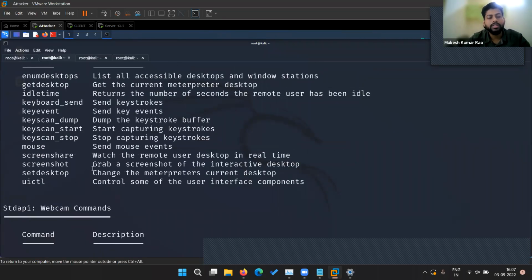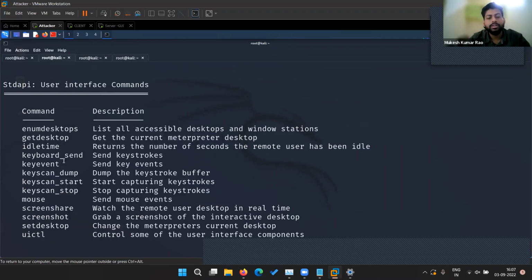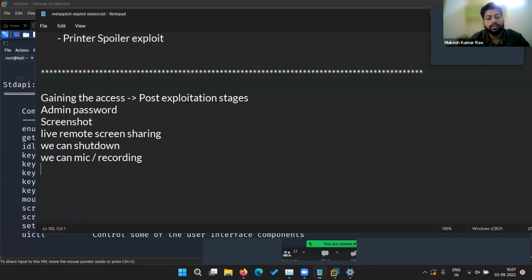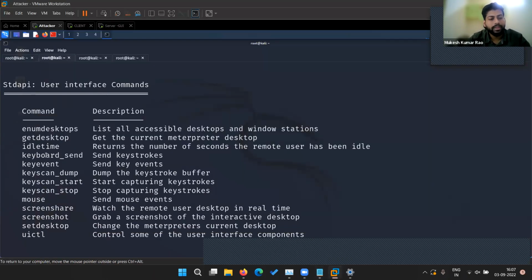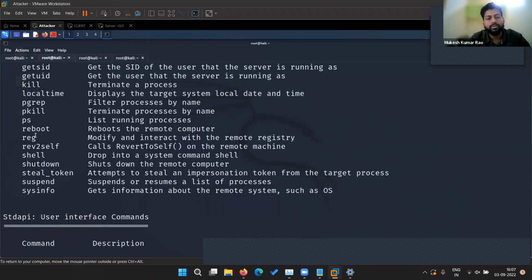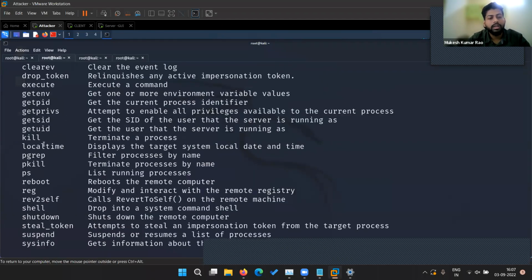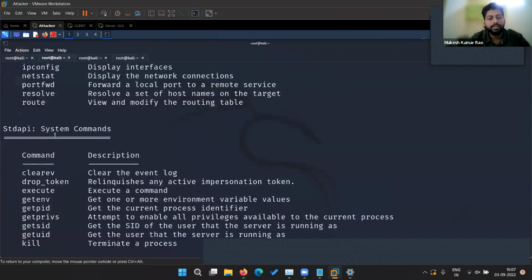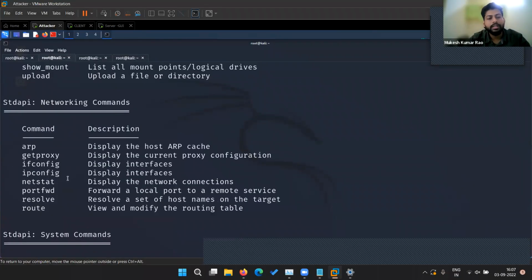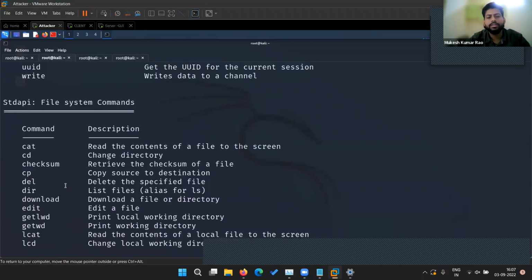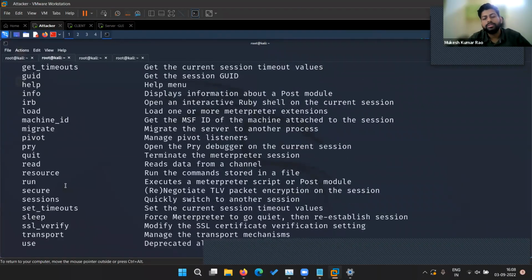Then desktop screenshot, you can take it. Keyboard, that we call the keylogger. Keylogger, I will also give an example of how we can do that. So that also helps us. And then we have the reboot system, kill process, those things. IP address information we can check. Everything we can do remotely because I have the access.